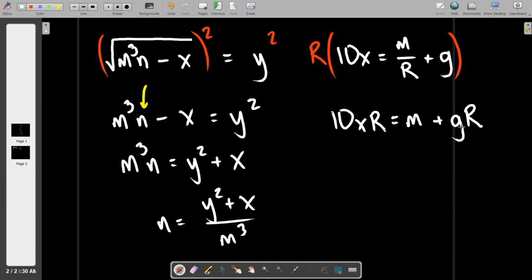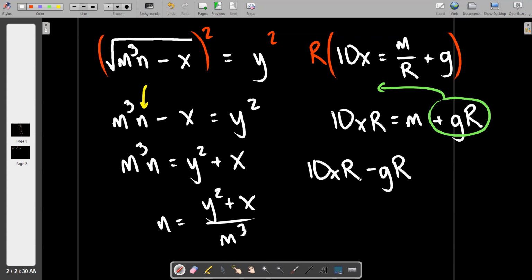And what problem do we encounter? There's 2 r's. And I'm going to show you in a second, there was actually probably a more efficient way to solve this problem. So if you did something different and you're wondering, is that okay? It probably was. But let me finish this method first. So I'm going to get these r's on the same side. And 100% most efficient route is to take this one I'm circling in green and move him over here with his homie. So we want the 10xr to be left over here. We're going to subtract the gr over to there, equals m. And now how do we get that r to become from 2 to 1?